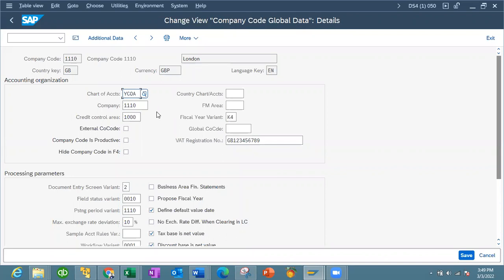Okay, in SAP we have chart of accounts, we have the ledger. Your general ledgers are the core of your finance.